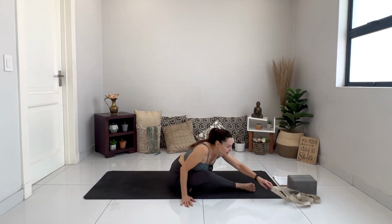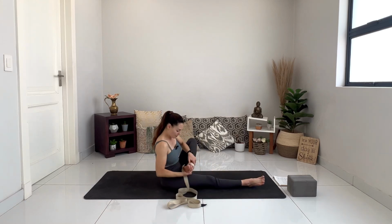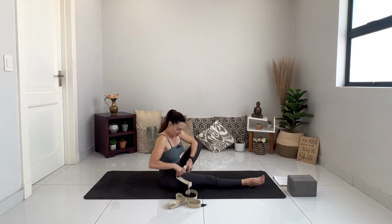Now this is where you might need your strap, so I'm going to show you what it looks like. With your left foot, make a small loop in your strap, your dressing gown tie, your belt, and you're just going to place it over your ankle. All right, then you're going to come back into this lotus shape, half lotus. The right leg stays extended along the mat.